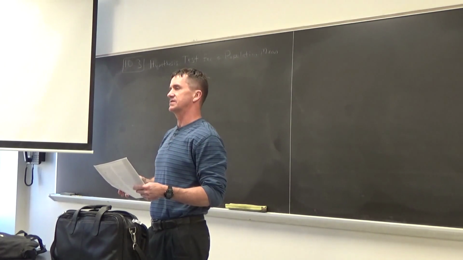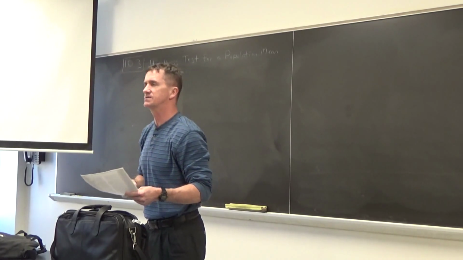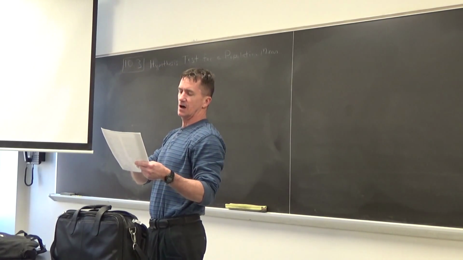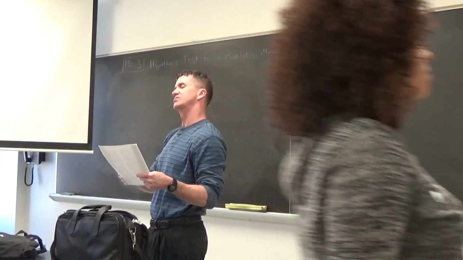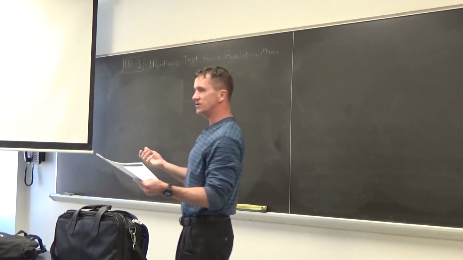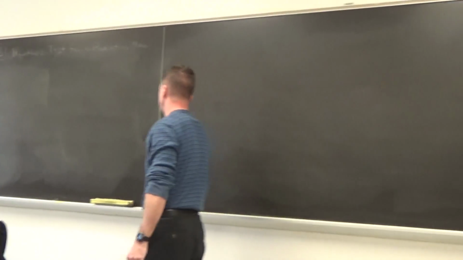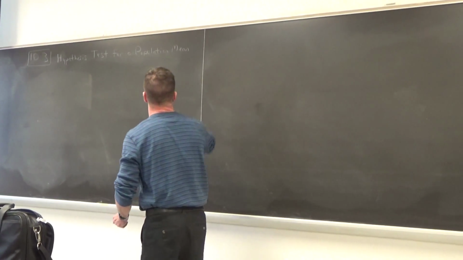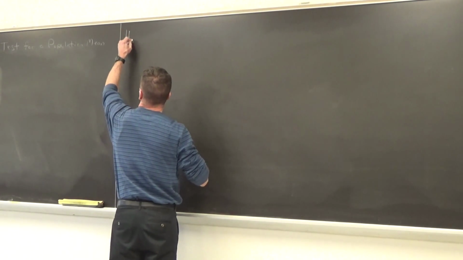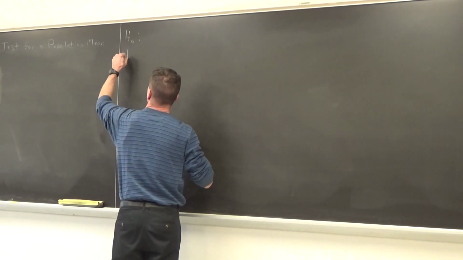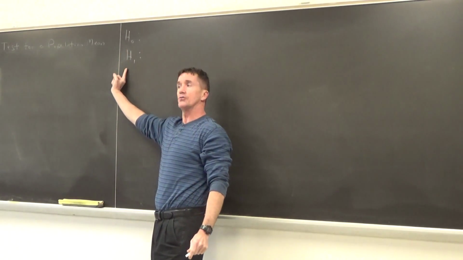And the first sentence is this. We're going to set up a hypothesis test and perform a hypothesis test. The first sentence is, the mean body temperature of human beings is assumed to be 98.6 degrees Fahrenheit. So the first thing we're going to do is set up our hypothesis test, okay? So I'm going to get ready to start setting this hypothesis test up. So I can go here and I'll put, so this is the setup of the hypothesis test. This is the null hypothesis. This is the alternative hypothesis.